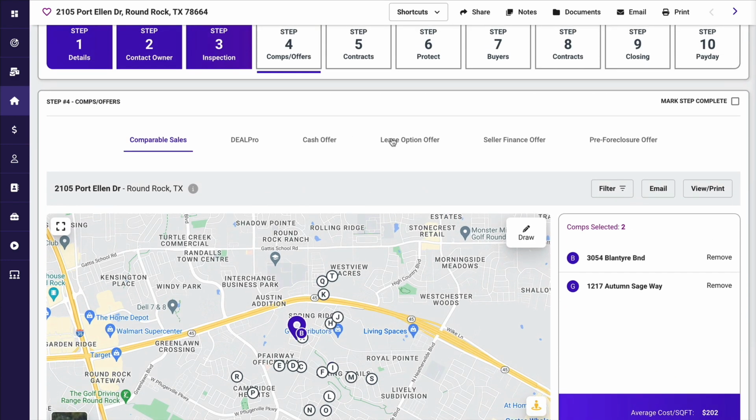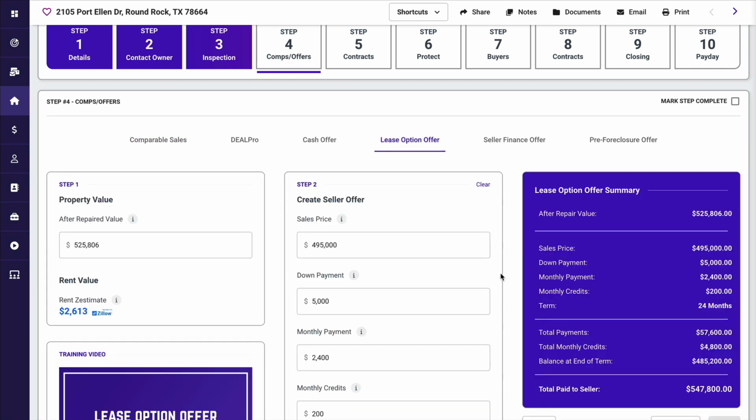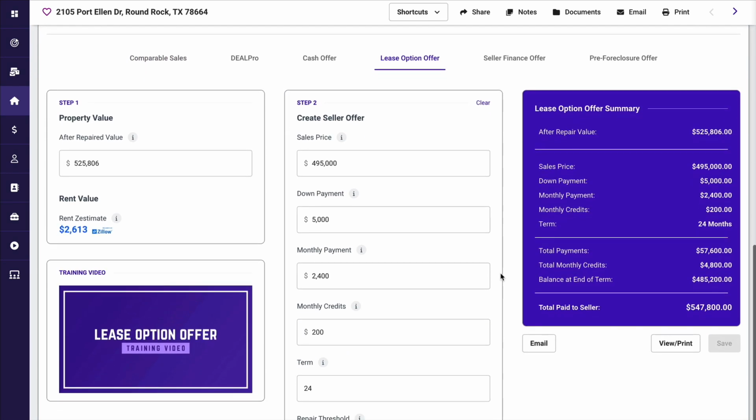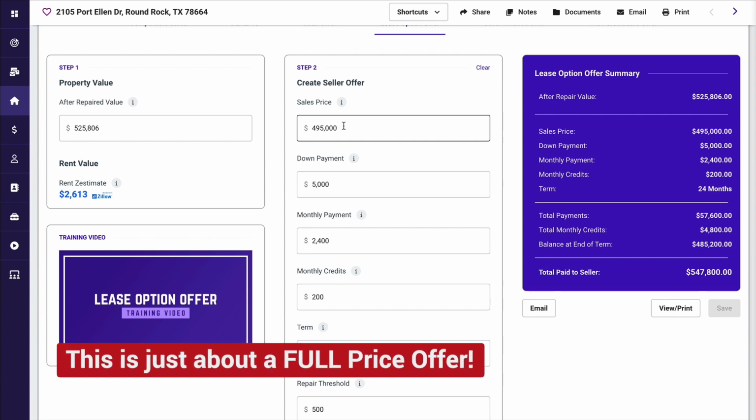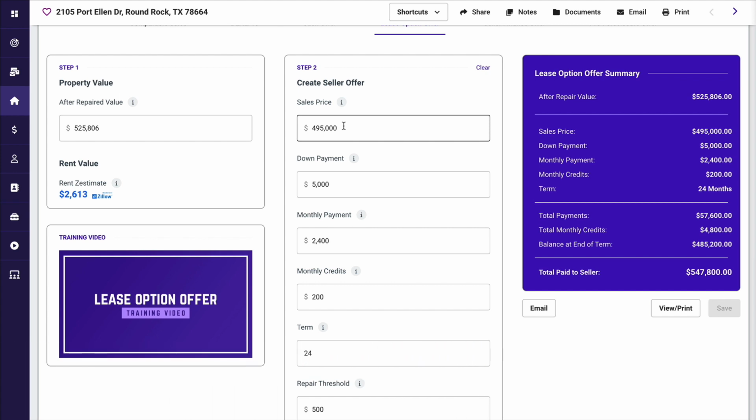I'm now going to go over to where it says lease option, and this is where we get to create that offer. Now, I've carried the after repaired value over at $525. My offer price is always going to be less than that. And of course, there are little things that need to be fixed in this property. Not every home is going to just be perfect. You could always find something. Plus, if they use a real estate agent, there's going to be a big commission on that as well. And especially in a buyer's market in most areas, you may not even get close to that after repaired value. So I think this is a good, fair price that we're going to offer to the owner.